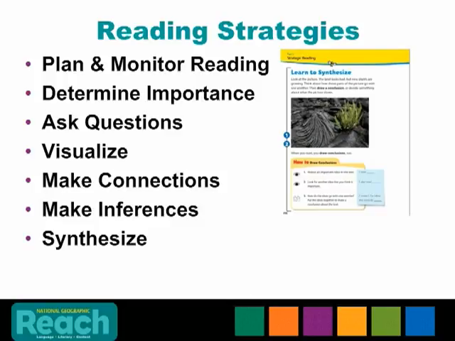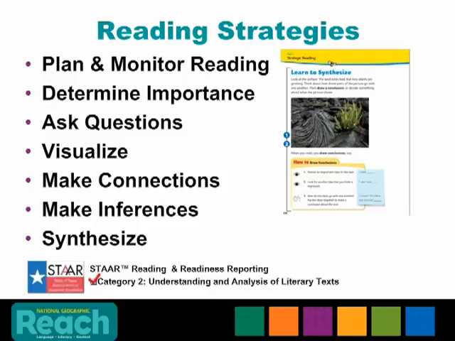REACH focuses on 7 reading strategies to promote comprehension: plan and monitor reading, determine importance, ask questions, visualize, make connections, make inferences, and synthesize. Each unit will focus on one of these reading strategies, and in the final unit at each grade level, instruction focuses on when and how to select reading strategies, promoting independent readers.